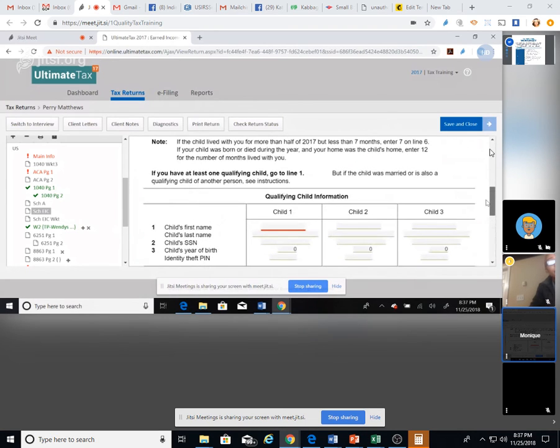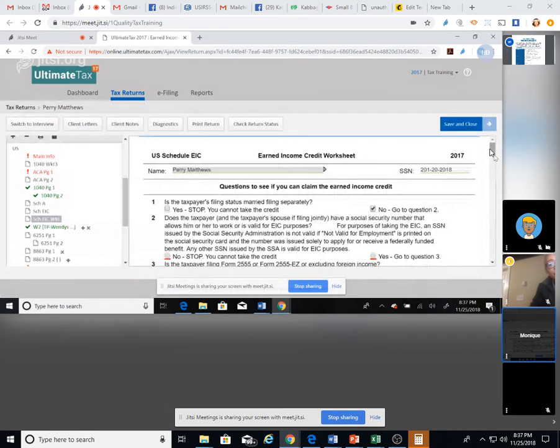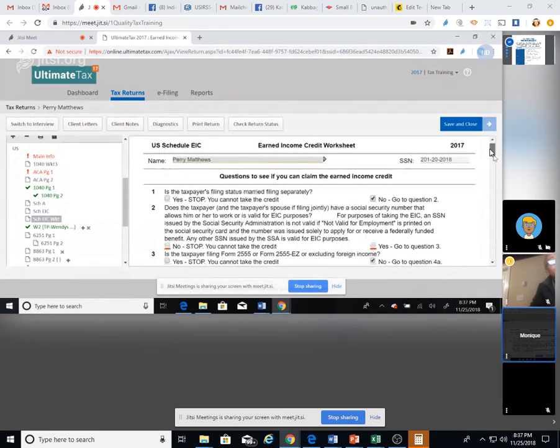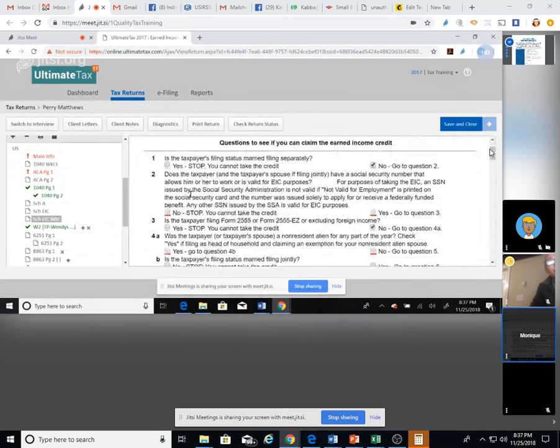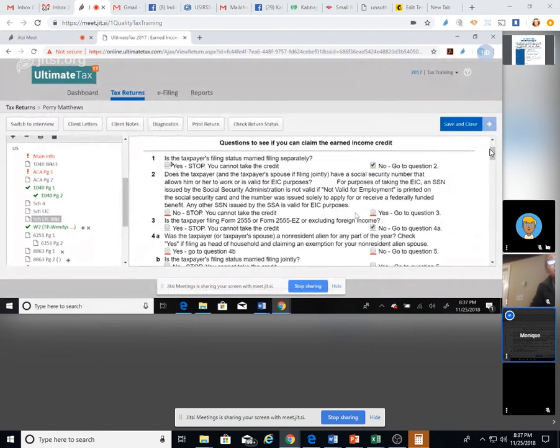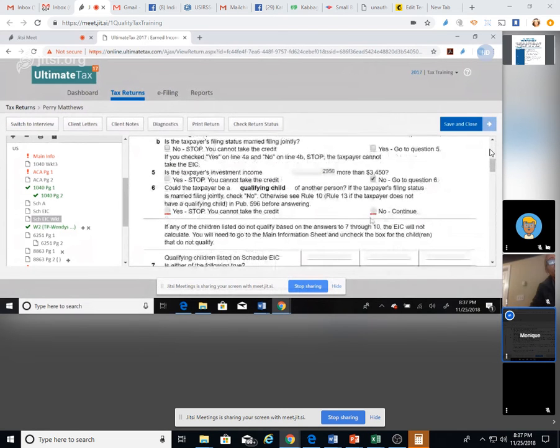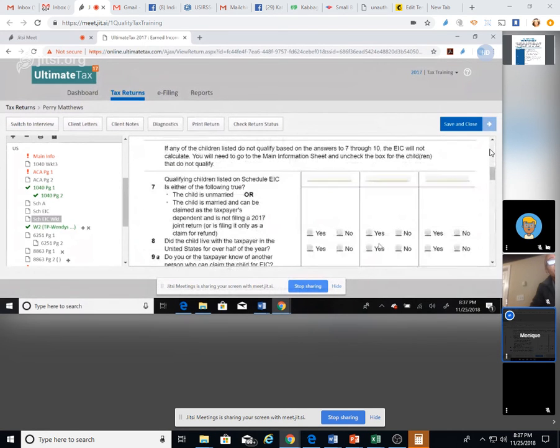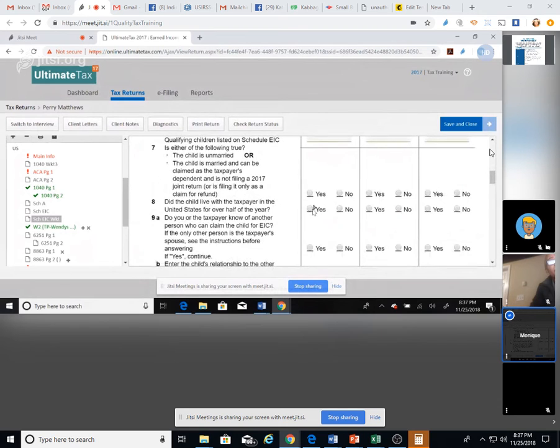So we can go to page 2 or the EIC worksheet. Yes, so you can answer those questions and it should calculate. So let's enter yes and no and everything on the right. All right, go down.